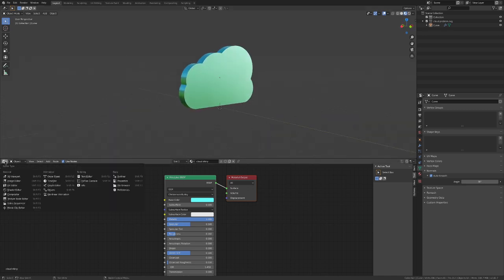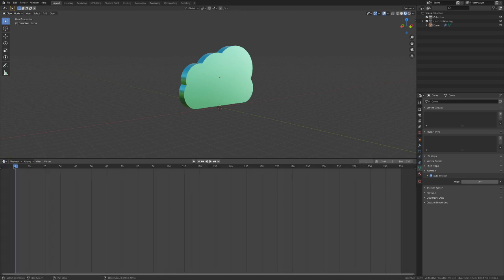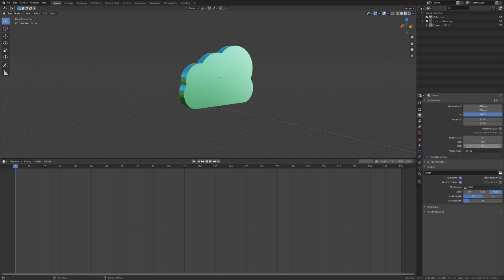Now we'll need to activate the timeline again. We have here our frames from 1 to 250. If you want to change the size of the timeline, you can change it from here. And don't forget to use the frames per second you're going to use in your final animation.